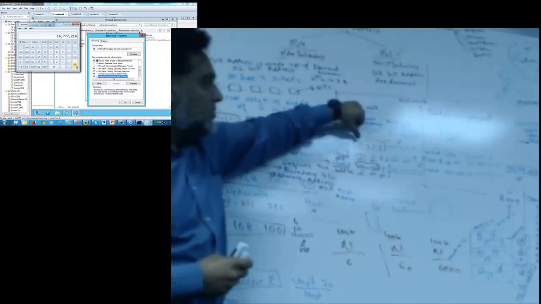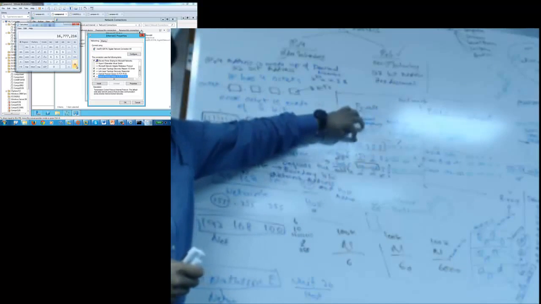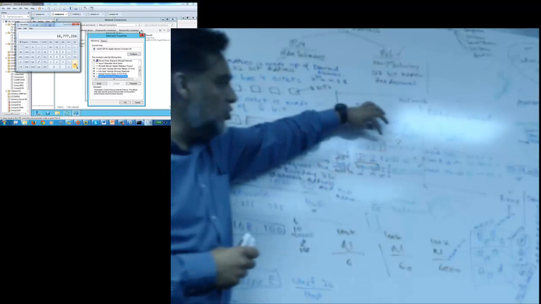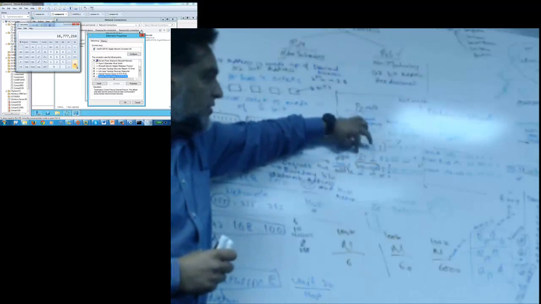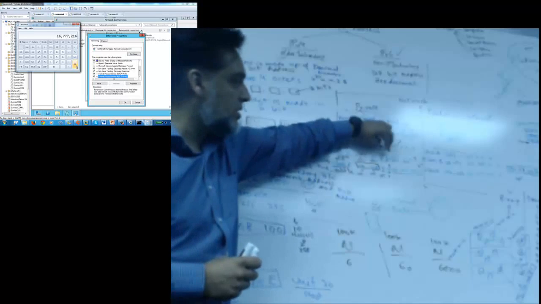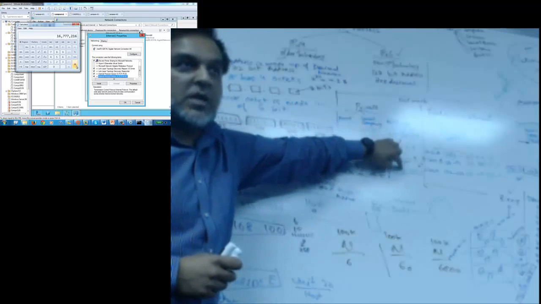As far as the private address is concerned, you need to remember all three classes. There are three classes of IP address. Class A range starts from 10.0.0.0. And what is the subnet mask for this, Imran? 255.0.0.0. What is Class B, Ahmed? 172.16.0.0. What is the subnet mask? 255.255.0.0. Mubashir, what is the IP address range for Class C, and the subnet mask?